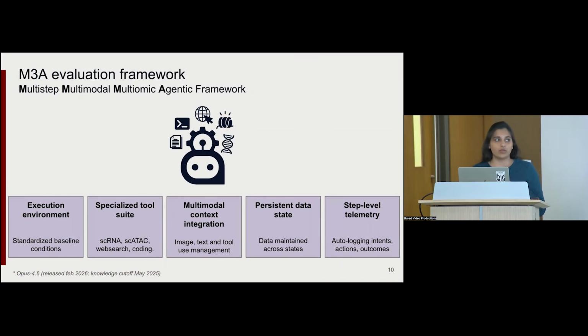And then finally, we also want to understand a little bit about how these models are making decisions. While this process is obviously post hoc and we're not looking at the model weights, it gives us some insights into how these models are making decisions. So we try to log why the models are calling different tools or why they're trying to write different kinds of code for the analysis.